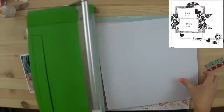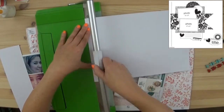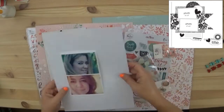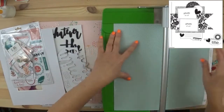I am joining a lovely group of ladies. We're doing Stretch the Sketch. It's where we take a sketch and we do anything but a 12 by 12. The last time I played along with this group was back in May, and I did a traveler's notebook. But today I decided to do an 8.5 by 11.